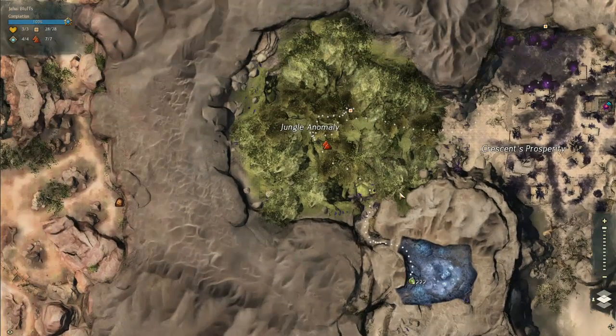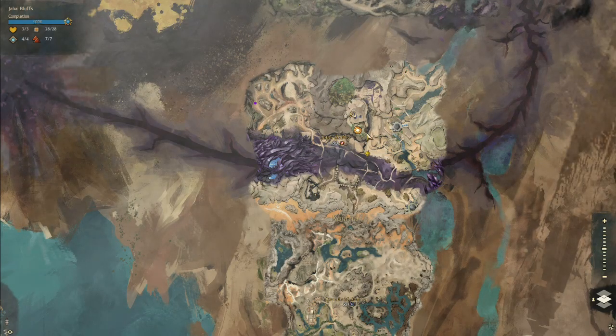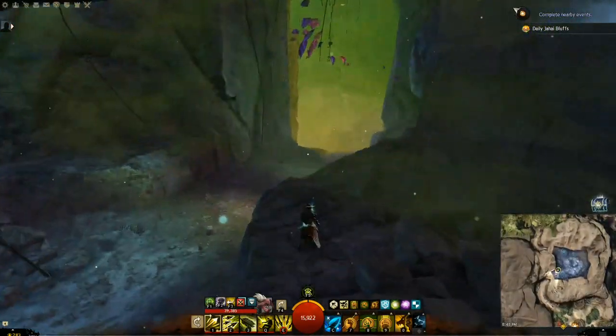Anyways, the Flax Farm's located within the jungle anomaly. You can get 4, 5, 6, 7, 8, 9 pieces of flax, I think, just within the jungle anomaly, and then, of course, there is more scattered throughout. But for the most part, the Flax Farm is within the jungle anomaly. But I will be getting to that a little bit later.